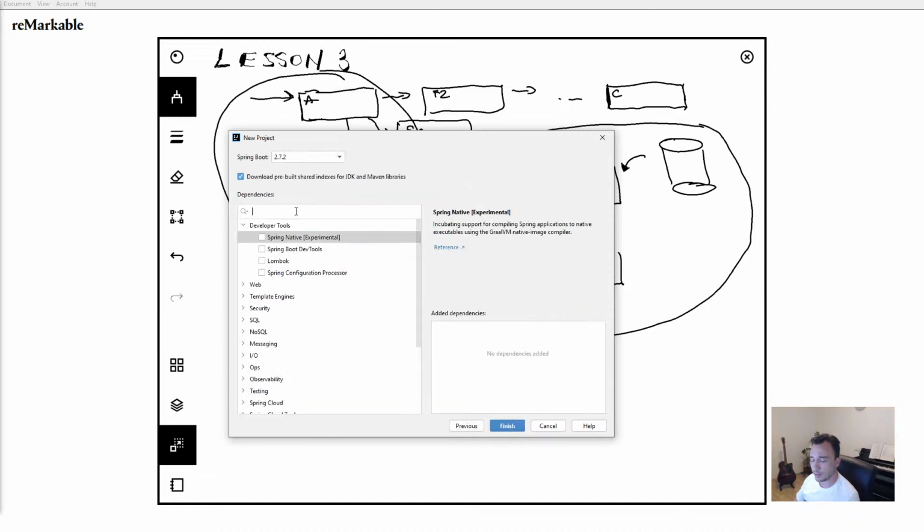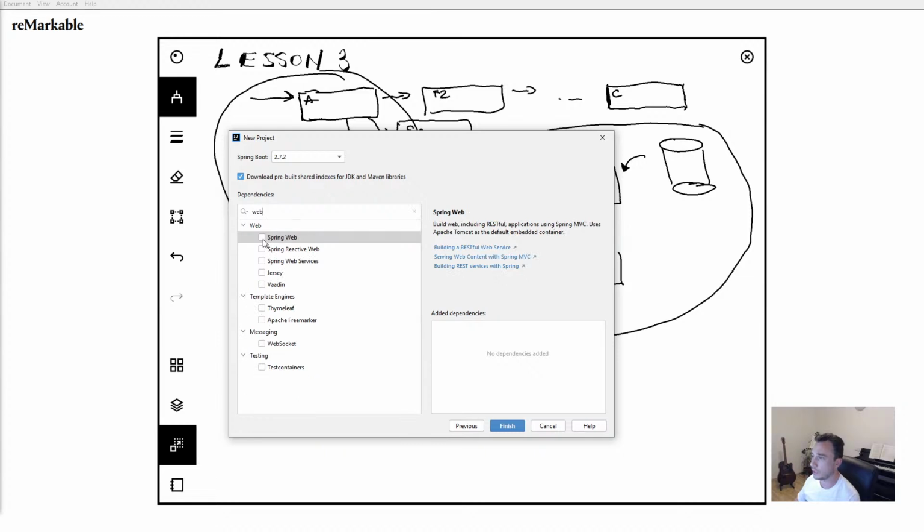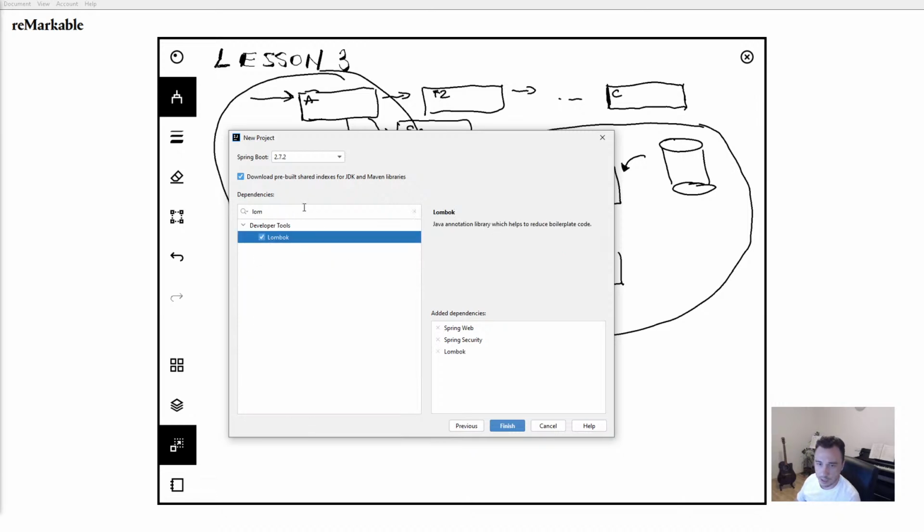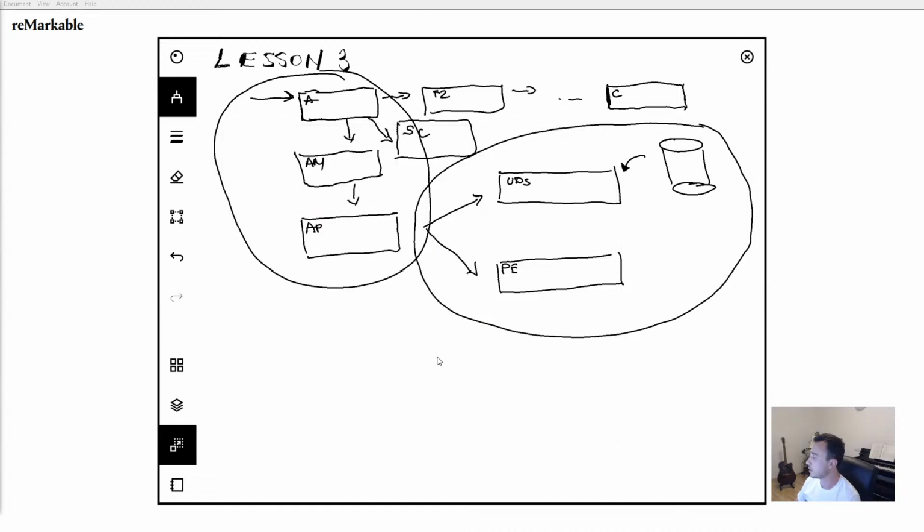And today I think the only thing we really need is some Spring Web dependency. We do need, of course, the Spring Security dependency because that's what we are discussing here. And maybe we need Lombok. I mean, I can anytime generate the constructors and getters and setters, but why not? We can use Lombok. I like using it in real world apps.